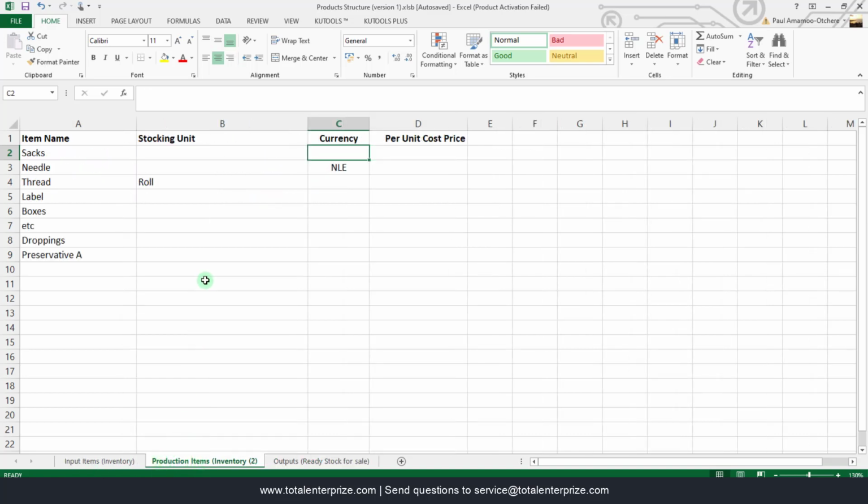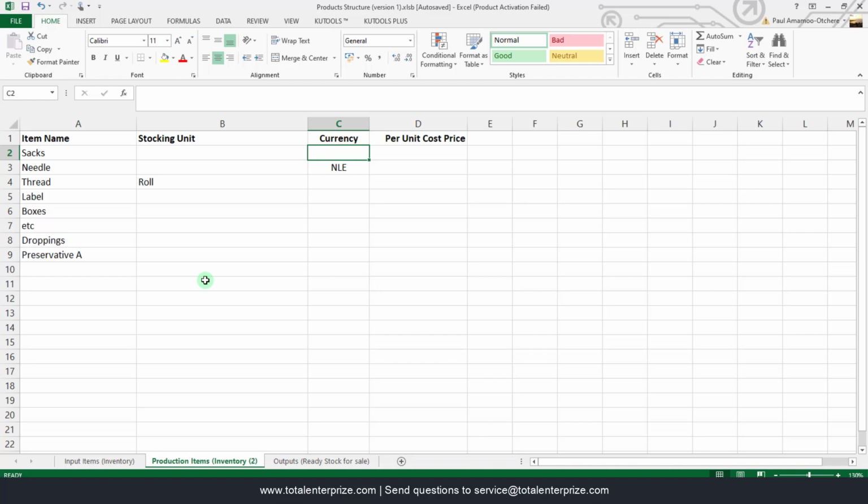In the production sheet, the idea I had was this should be where you enlist all your composite products. So you don't only want to list here raw material items that you are buying from the market. No, you also want to list composite products, because in your production process, you might have intermediary products. You might convert item A into a state where you have to store it for some days before you use it in the rest of the process. And that item that you are storing is the composite product.